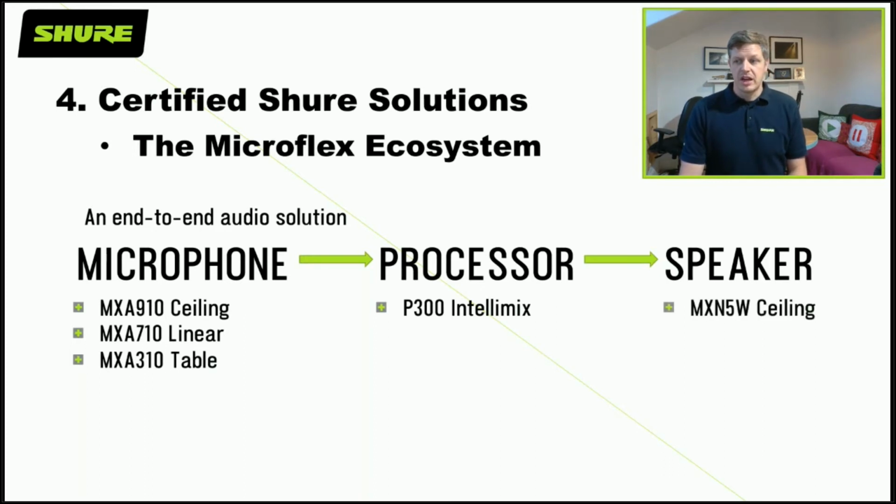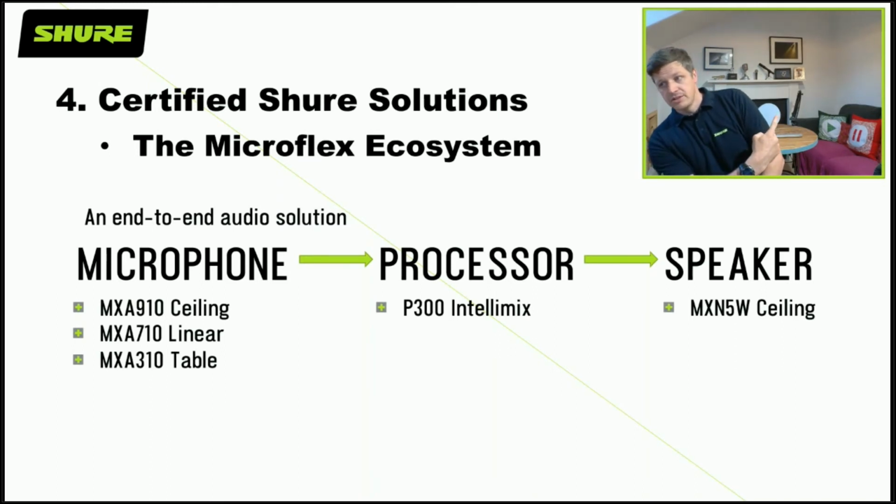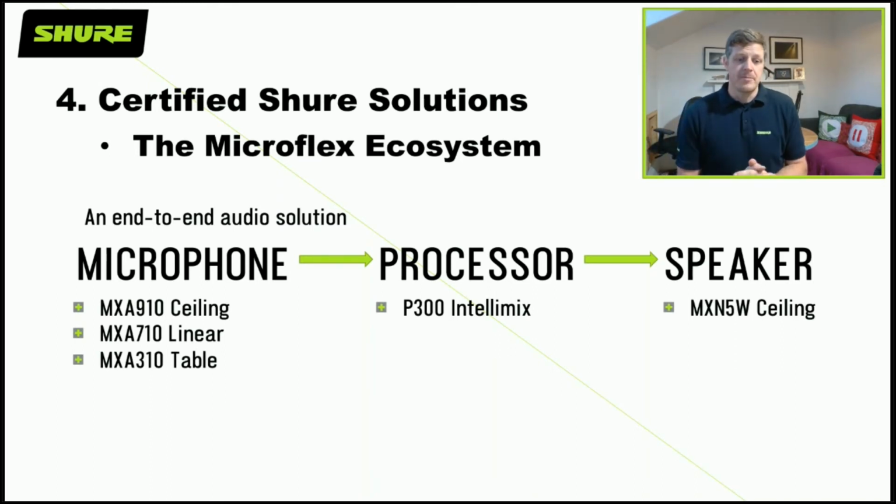And then finally, we have our MXN5 ceiling speaker, which is the white thing. I keep getting that wrong. The white thing over my shoulder here. And yeah, crucially, the loudspeaker itself is a networked loudspeaker. It's got built-in amplification, and it has a little bit of processing power, whereby it can offer up per speaker patchable delay, EQ, and limiting on the output. So when you're using the MXN5 speaker or speakers, there's no amplifier rack space required in the room credenza at all.